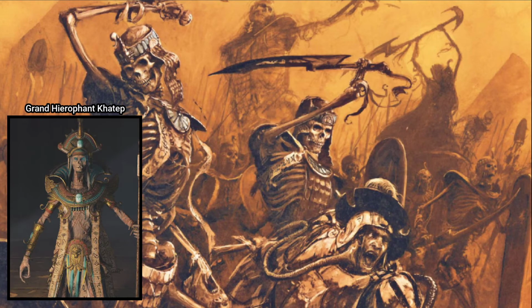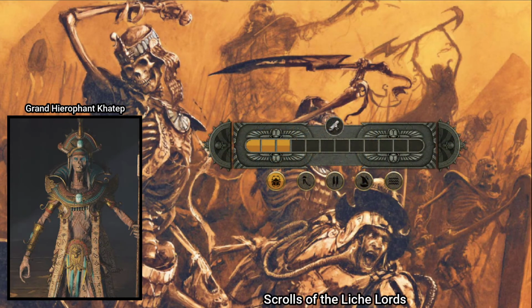For a new Lord mechanic, we will have Khatep searching the lands for scrolls of ancient power. Each scroll adds to Khatep's knowledge, which is displayed on a progress bar that unlocks new upgrades at each tier, along with additional army abilities at certain tiers.